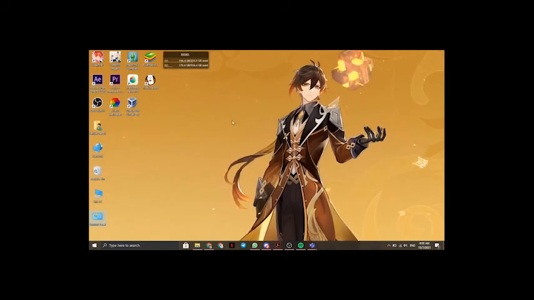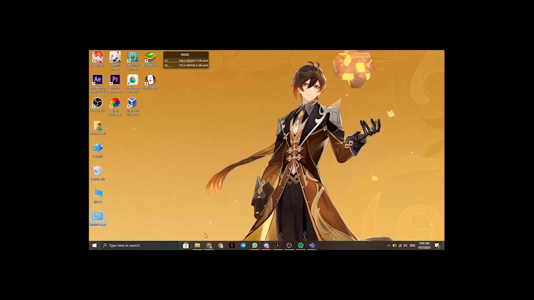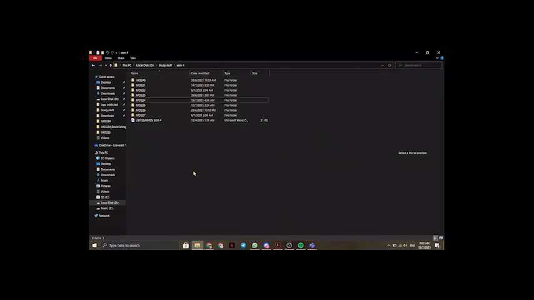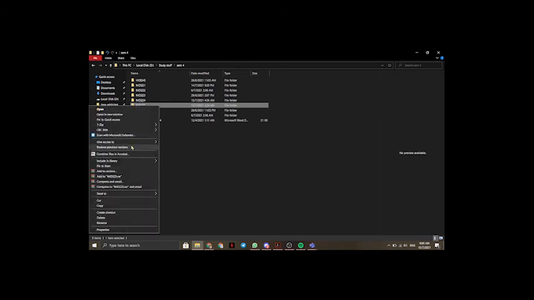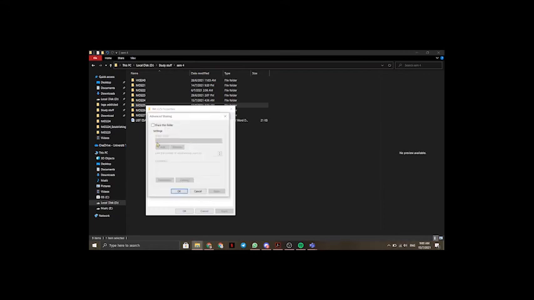So now I'm going to show you how to share a folder. First, you open the folder that you want to share, and then you pick the folder that you want to share. You single click and then you right click, and then you can pick properties, and then there is the sharing option, and then you can use advanced sharing to make a custom permission. For example, let me show you.